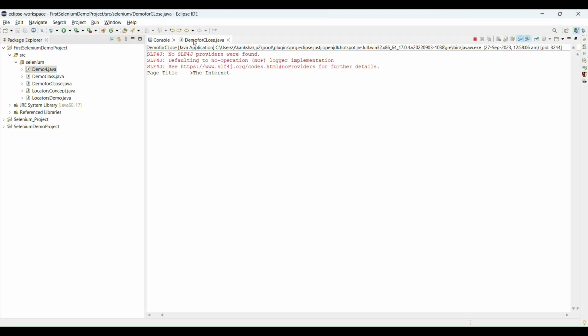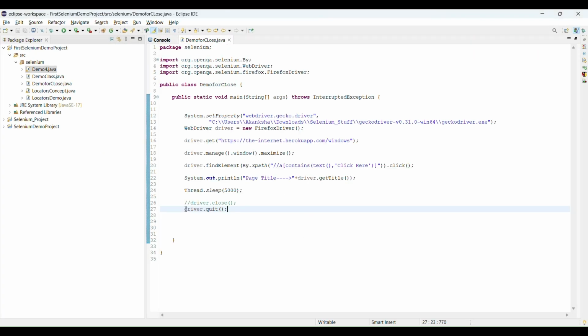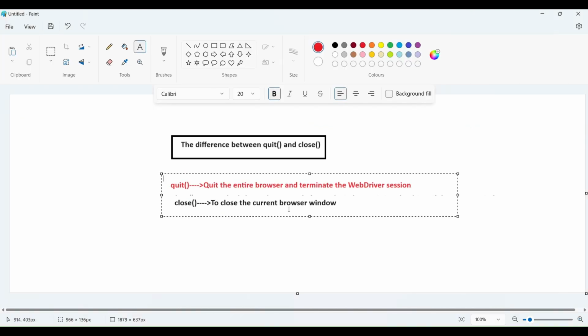The difference is, when I use driver.close, it closes the current window instance. But when I use driver.quit, it closes all the associated windows, quits the entire browser and terminates the WebDriver session.